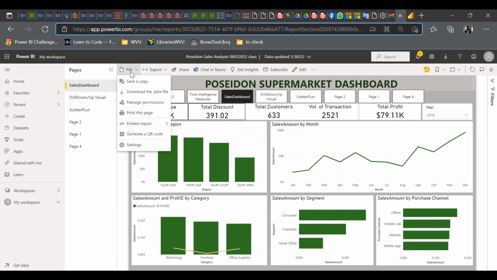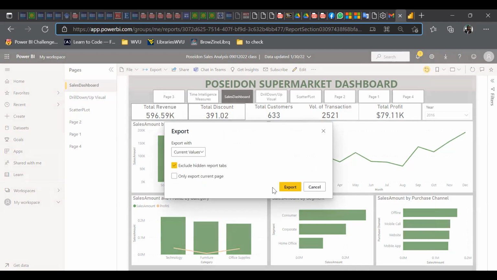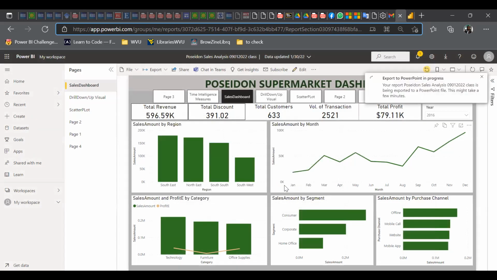So your report also, you can export it to, can you see, analyze, and you can export it to PowerPoint if you want. And there is a very superb feature that is going to come out later this year. I think I told you, let us export it to PowerPoint and you will see it's just going to be like an image. But there's a more superb feature coming out later this year, Power BI and PowerPoint integration, so that it will be interactive inside PowerPoint. You understand what I mean? Which means that you can change.